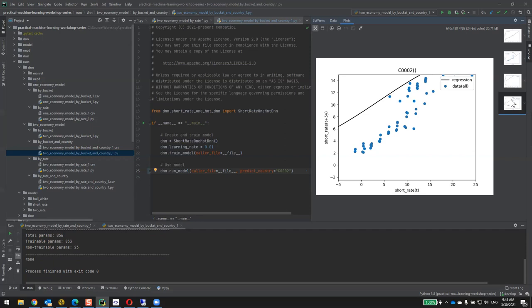Any questions? This is a critical result that proves that the model works. Do you have any questions so far? If you do, please put them in the chat. I'm looking at the chat and my colleagues will help me if I miss a message. Any questions? And also, of course, you can unmute yourself and ask.